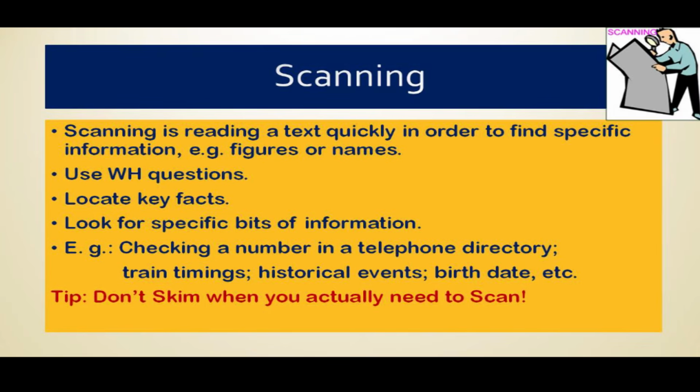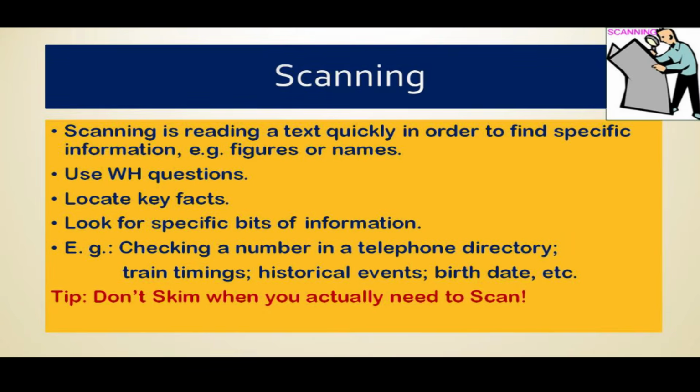Now, use WH questions. Who is he? Who is the person that I am looking for? Where is he? Place, London, okay, New York. Where is he? Look for the place. What is he doing? Okay, and what time is he leaving? What time is the train leaving? Okay, the timing. What is the number of the bus that I am supposed to catch? What is the gate from which this flight is going to take off? So, look for specific bits of information when you actually scan.